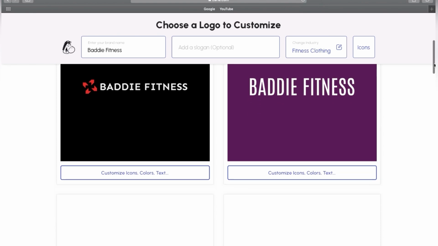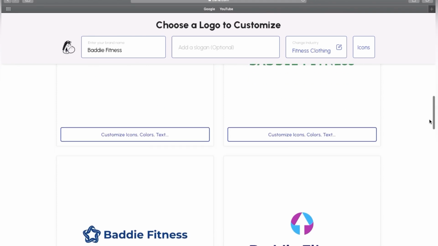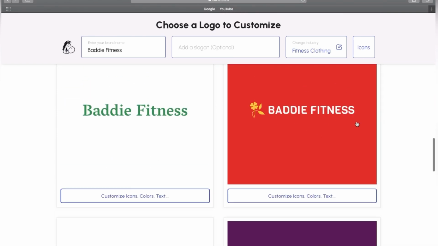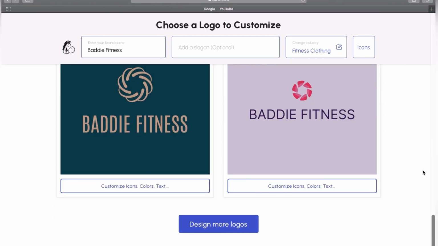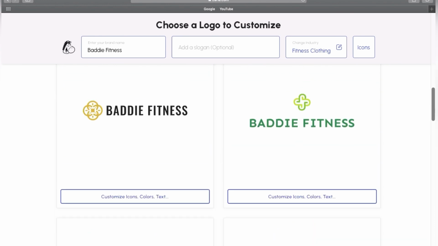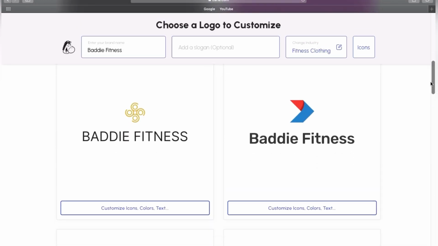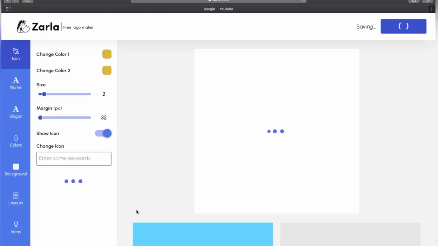So they show you a bunch of different logos here, which I really like how they include photos that you guys can use as well. I feel like this one reminds me of the Made in China Alibaba logo, actually. And there's a lot here that you guys can choose from. Obviously, if there's one design that you like, for example, if you like this one's text, you could then click customize the icon or the text itself.